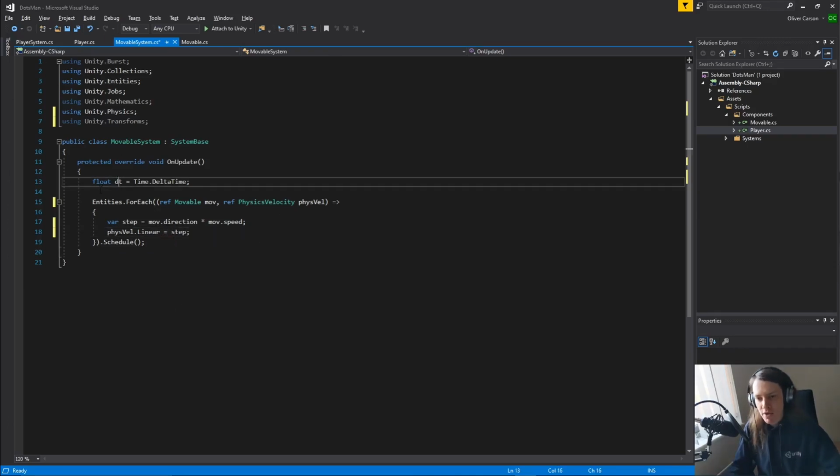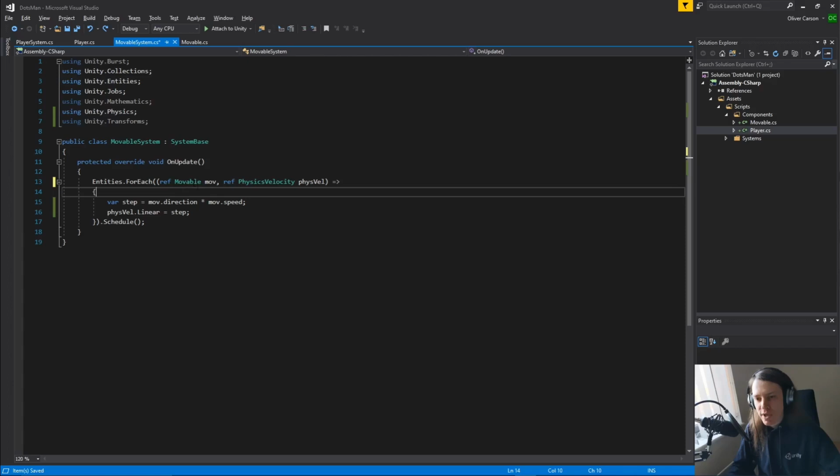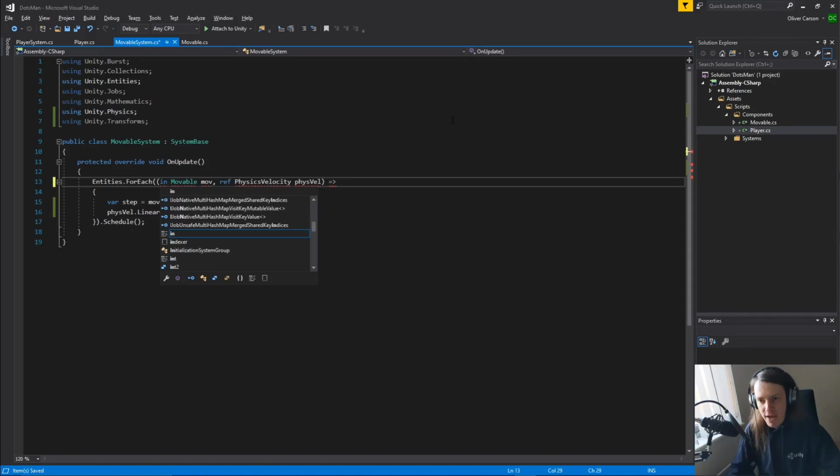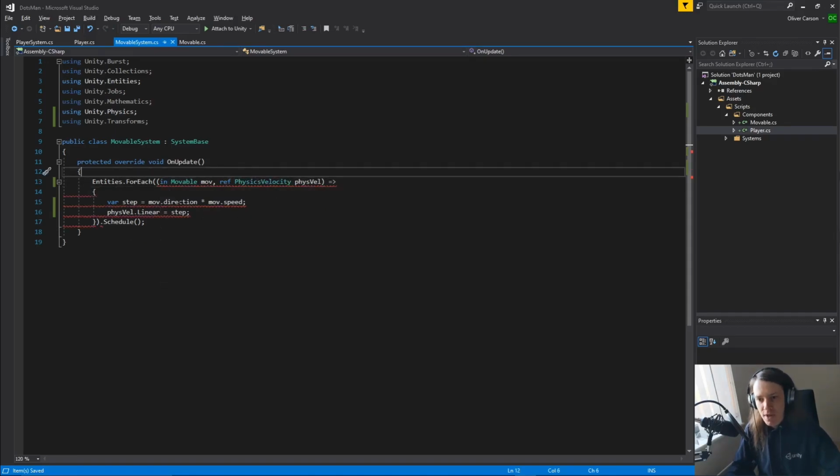So we're not using the delta time here, so let's delete that. It's worth noting that we're only reading from mov now, so it's more optimal if we mark it as read only. So let's change it to in, not int, in. You can see how we're getting a red line here.